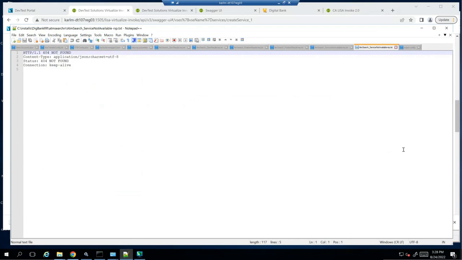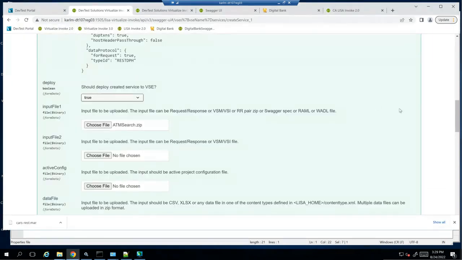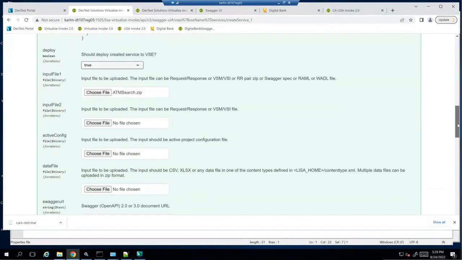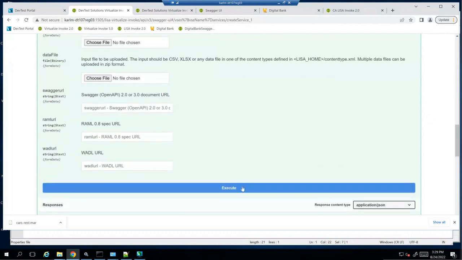So I've satisfied my happy path, my negative test case, and an error test case by those. And then my meta response properties is I'm giving this a realistic think time. It's very realistic, between 150 to 275, which means the virtual service will randomly respond between those think times. So what we'll do is click execute on this.